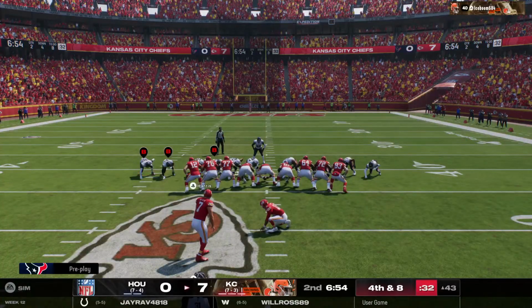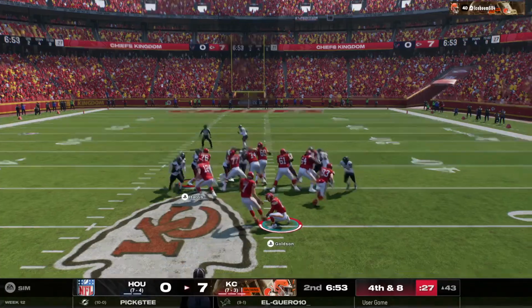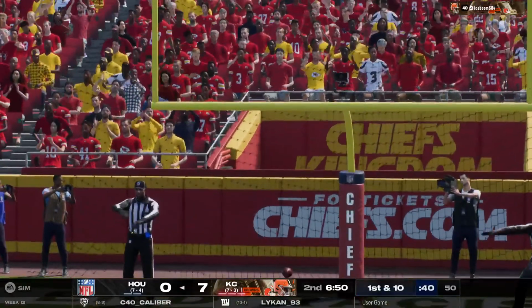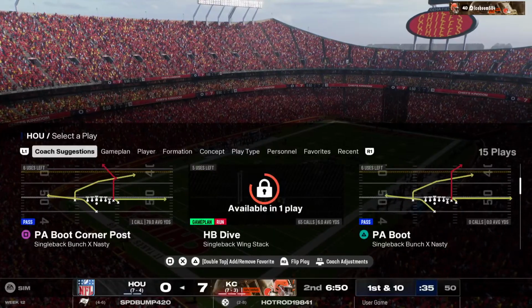So on trots the field goal unit, and wow, this is going to be a challenge here. They spot it on the midfield stripe, so it is a 60-yard attempt here. And that will wind up just short. He had it on line. It ran out of gas at the end, and this will remain a 1-touchdown game.